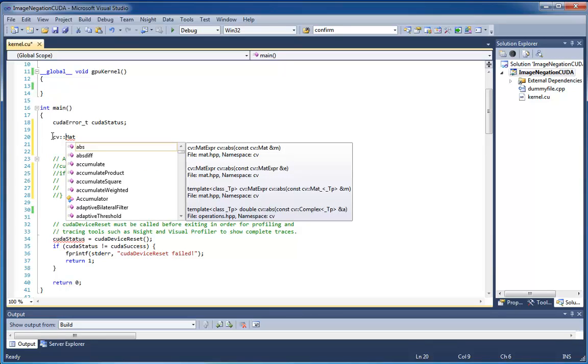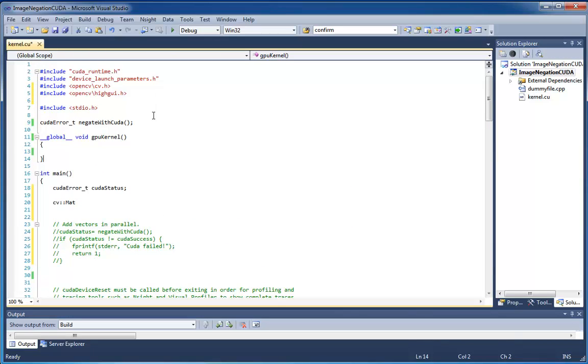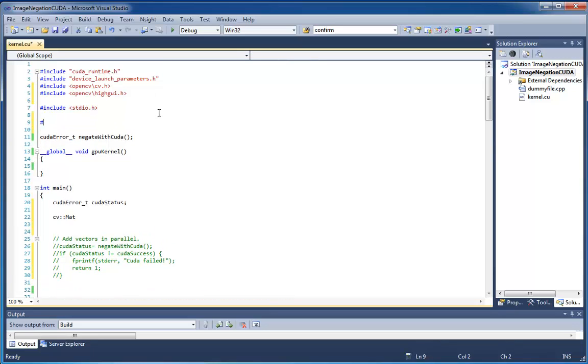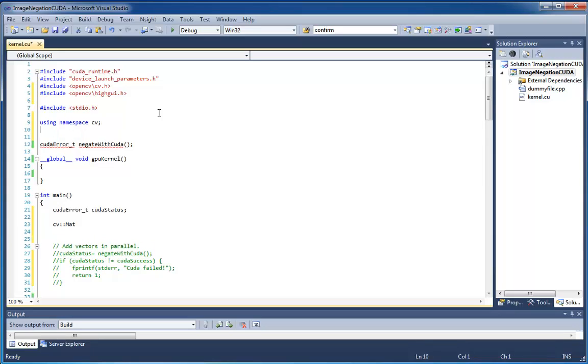So in order to be able to use this, I'm going to use this namespace in my project. Let's go right where my preprocessor directives are and add using namespace cv.